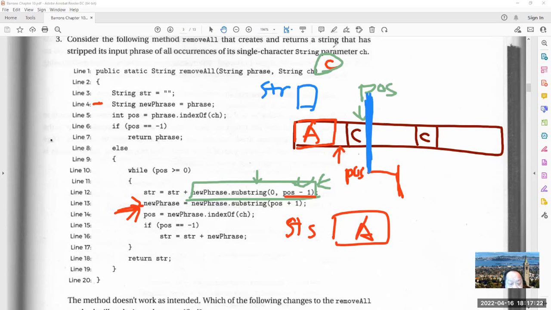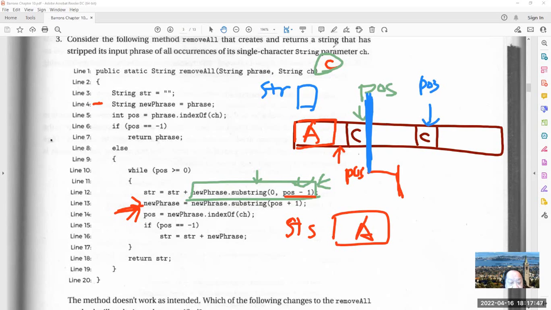And then it assigns the index of CH to POS. It actually finds the next one here, and then sees if that position is in the string.